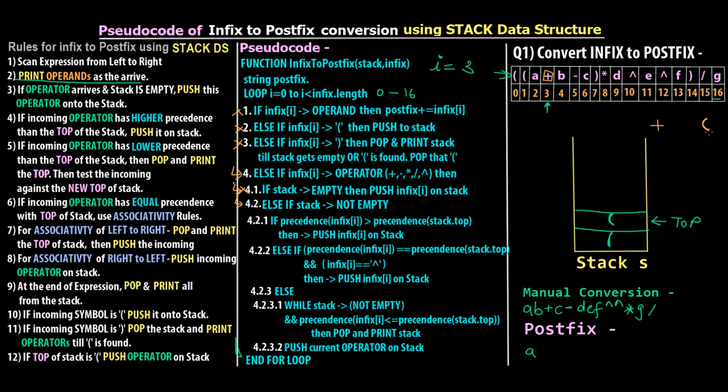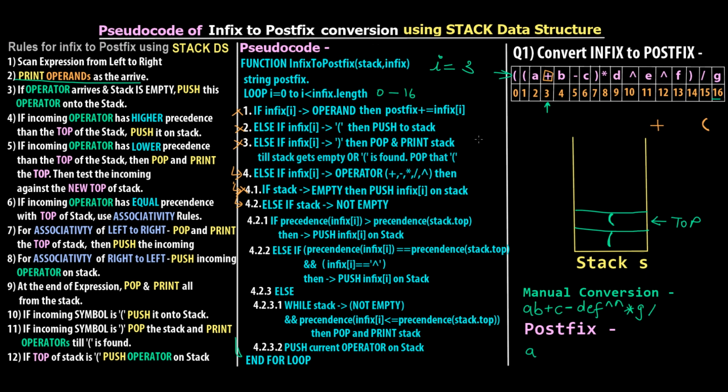But when we are implementing the code, when we are writing the pseudocode or actually writing a program, these brackets are not operators at all. We are not considering them as operators only. Operators are plus, minus, star, divide by, and this raised to exponent operator. So when we are calculating the precedence of stack of top, which is opening or closing bracket, what we will do is we will give this the lowest precedence, that is the value.